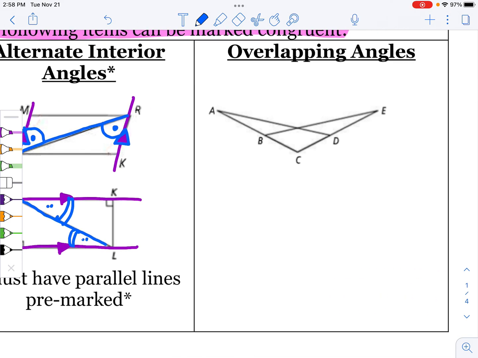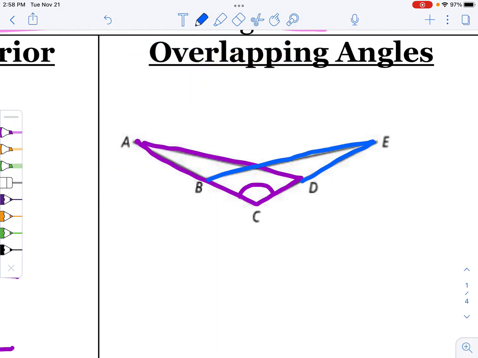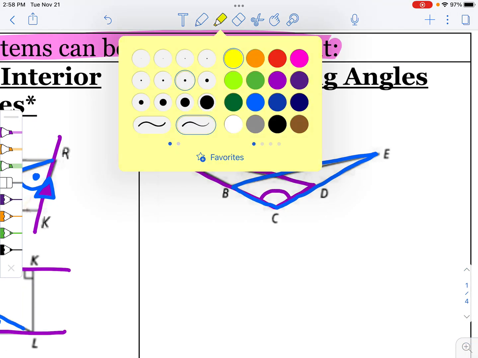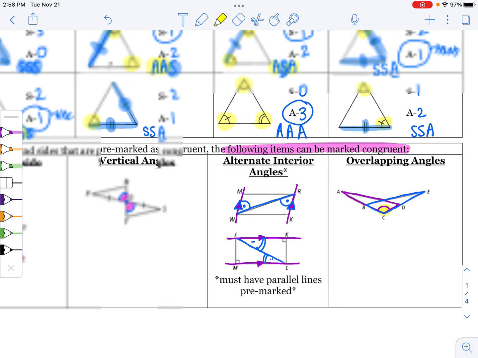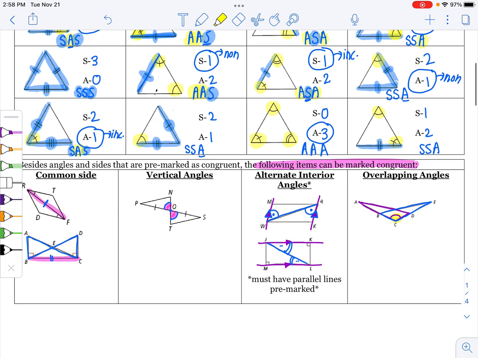The only other kind of angles you might be able to add are when the triangles are overlapping at an angle. And so if I ask you where these are overlapping, angle C would be a part of both this purple triangle, boom, on the left, and then as well as this blue triangle on the right. Angle C is an obtuse angle, and it is happening in both of those triangles, so I'd be able to add that information and add an angle. So you might be able to add angles or sides depending on if the triangles are touching or not.